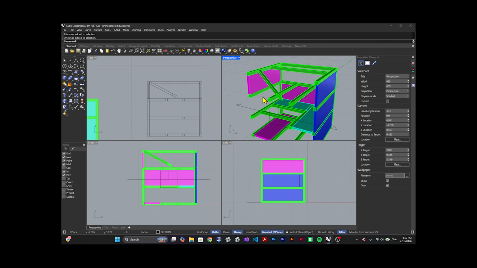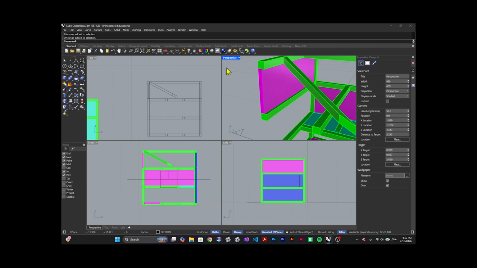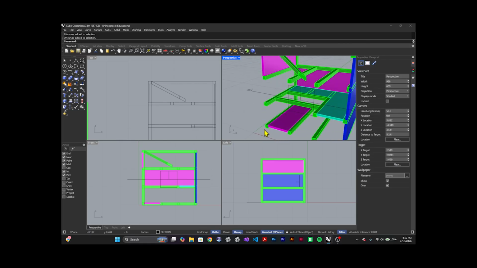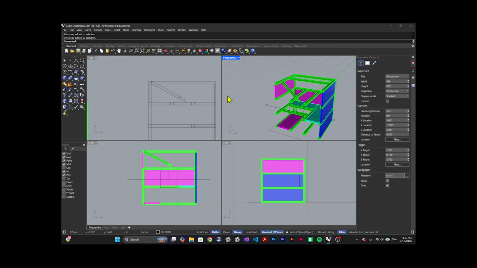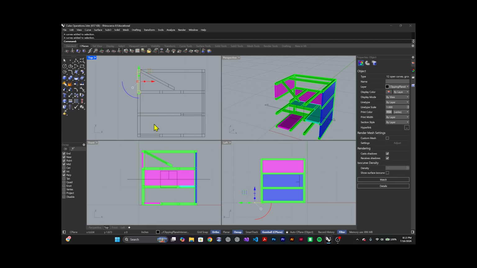You're going to have to go back and forth between your top view and your perspective. So I'm cutting through these, this, this, this. Basically, wherever you're cutting, that's going to be your first layer, because that's where the cut happens. So I'm going to select that, and then I need this one right here. Nothing's happening here.